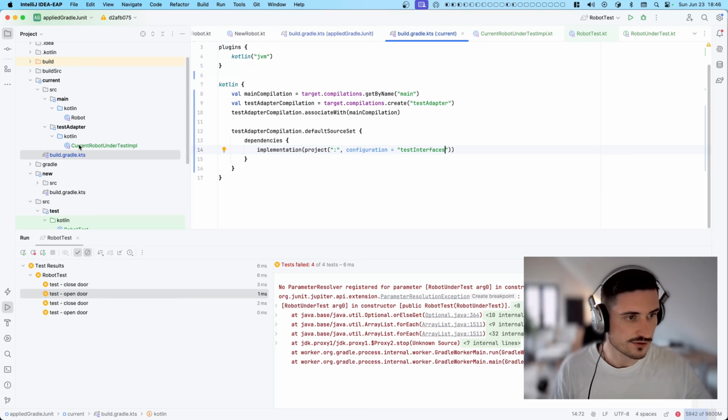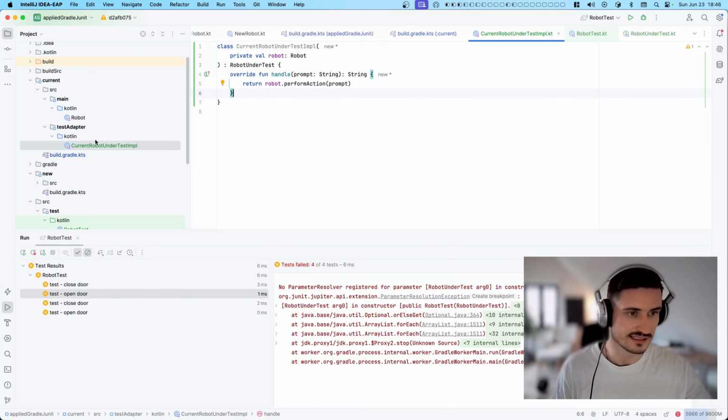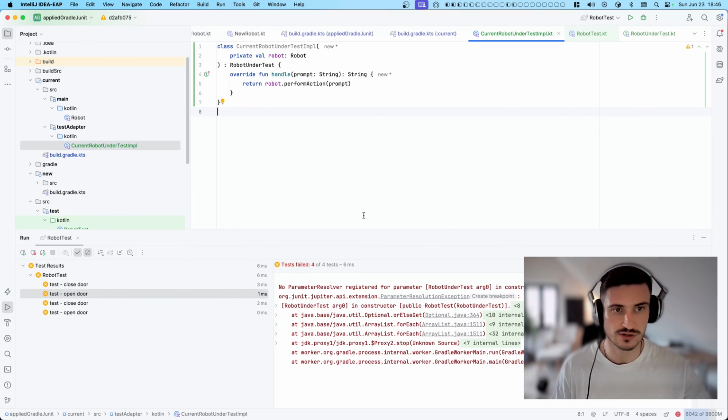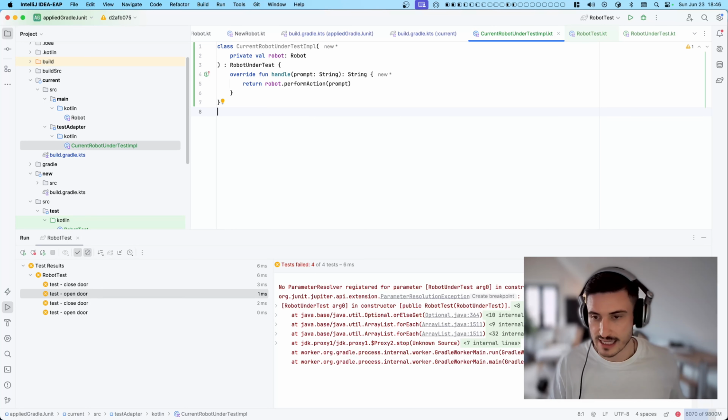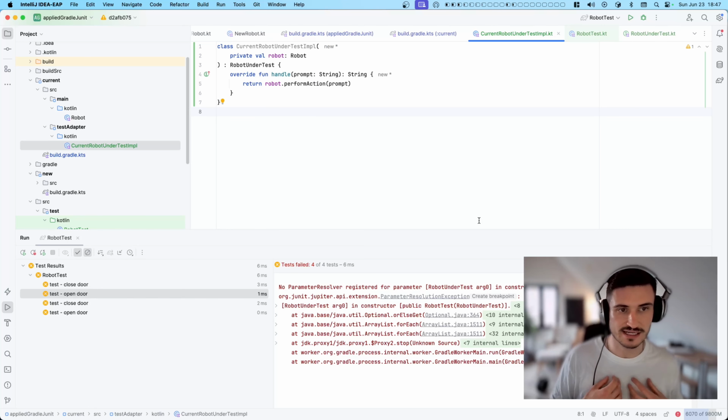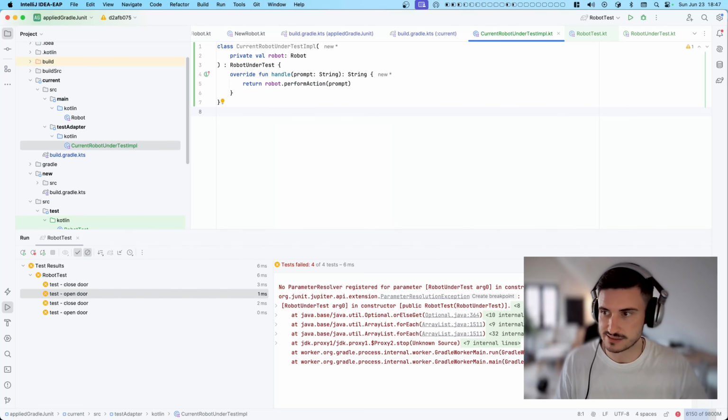This parameter resolver can be directly implemented inside this test adapter in order for us to tell JUnit that if somebody requests robot under test at runtime, we know how to create this instance, and then we will provide it.